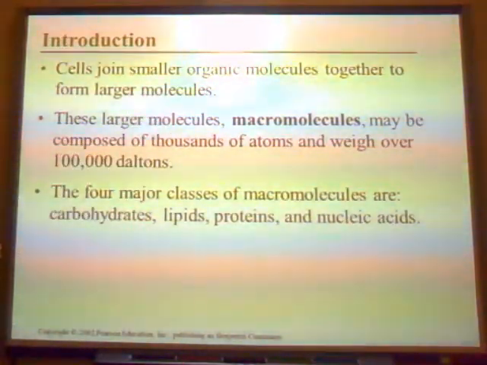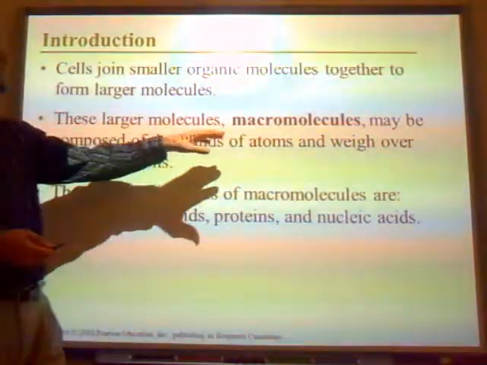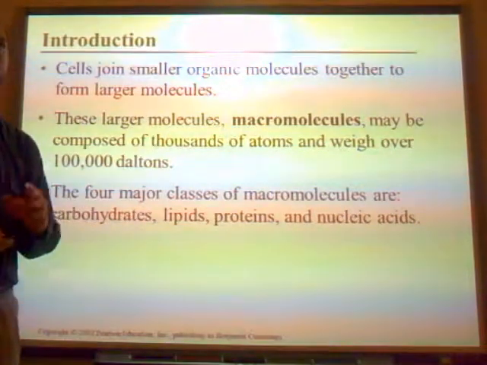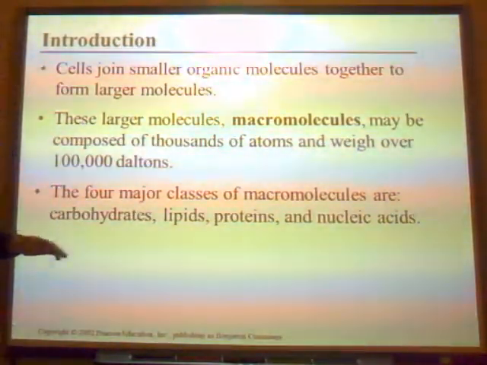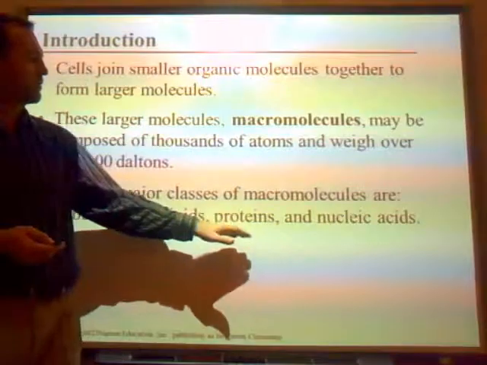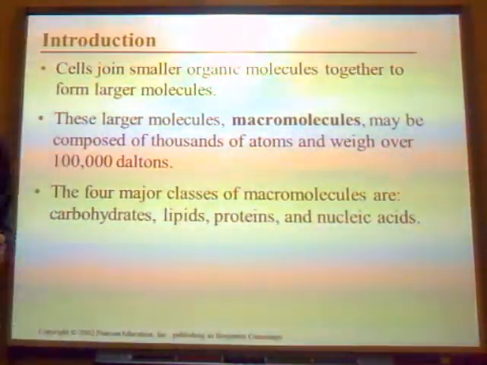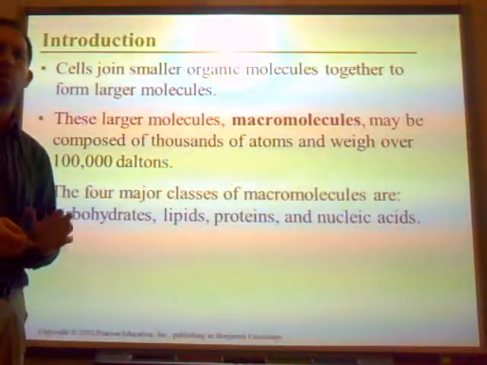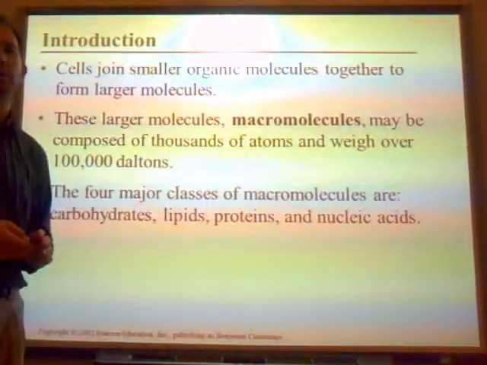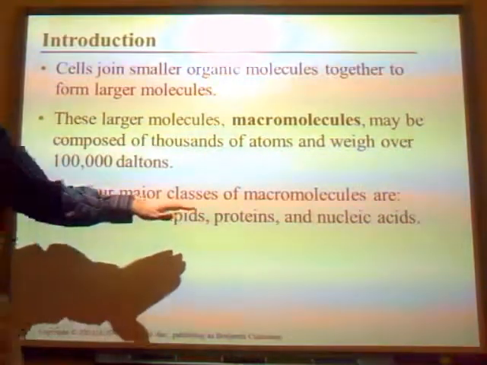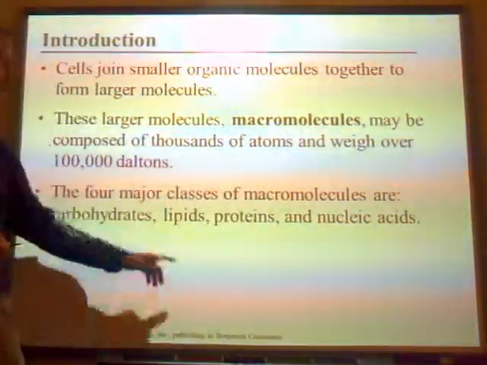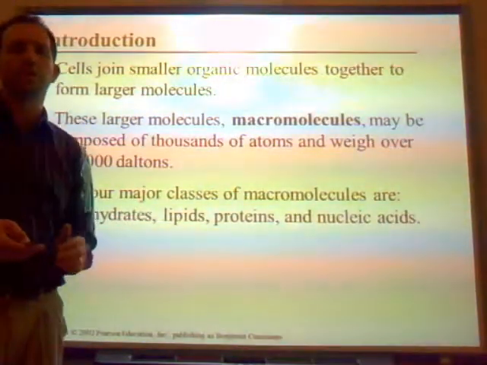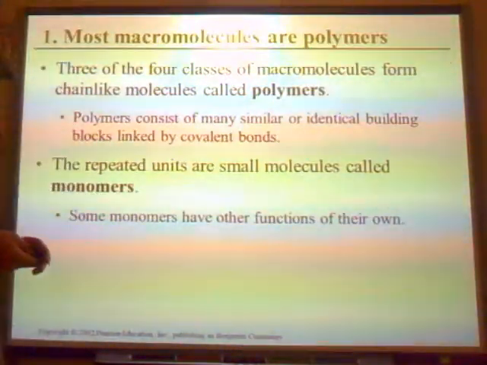Now as we go through this lecture, we are of course going to be focusing on what are called macromolecules. And these macromolecules come in 4 basic varieties. We have what are called carbohydrates, lipids, proteins, and nucleic acids. And of these 4, there are 3 that actually come from what we call monomers that develop or build into these polymers. And those will be the carbohydrates, the proteins, and the nucleic acids. So our lipids are a class that aren't actually formed by monomers. But we will get to those in just a little bit.